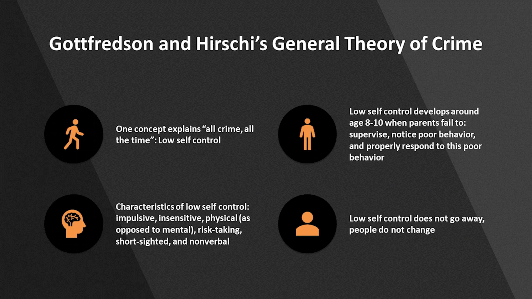Hirschi himself actually abandoned his social bond theory, and in 1990, Gottfredson and Hirschi, so Michael Gottfredson and Travis Hirschi, developed what's called the general theory of crime. And this theory was like a rap diss track. It took aim at everybody. It was saying like, this theory is wrong, that theory is wrong, longitudinal research sucks, criminal career research sucks. Everybody is wrong, we're the only people that are right.